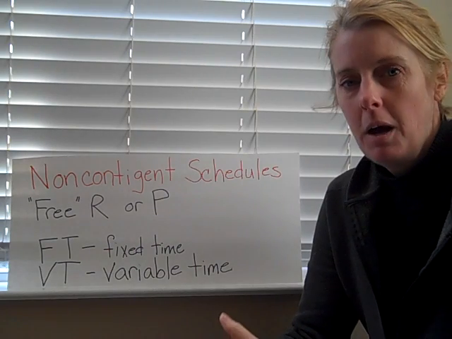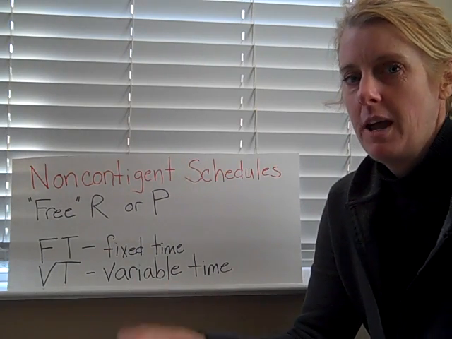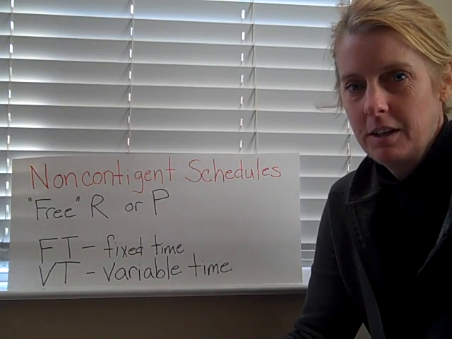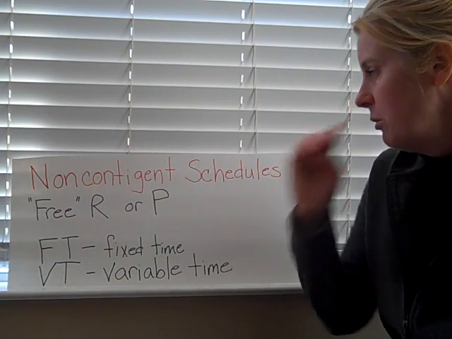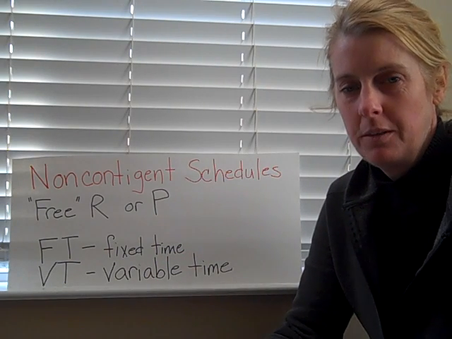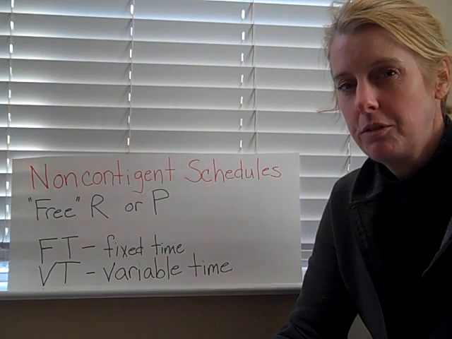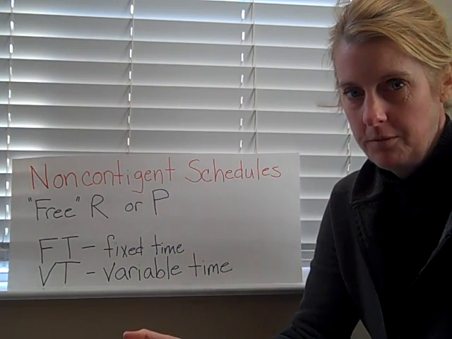But what if the opposite were true, what if you had to work for every single thing in your life and everything you had to earn? That could be pretty awful too. We'll also talk about non-contingent punishment. Think about that. If there were punishments delivered to you that had no connection to your behavior, what would that be like?